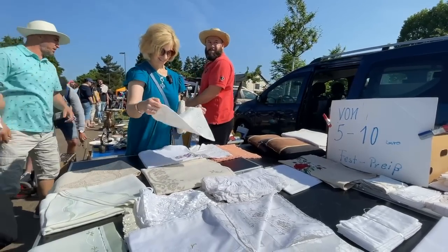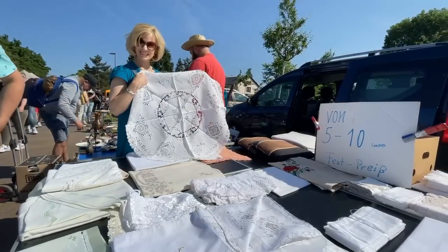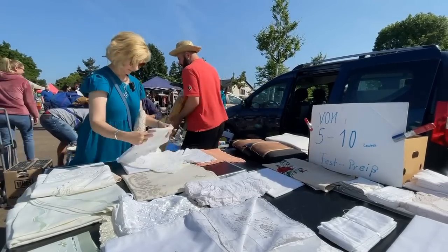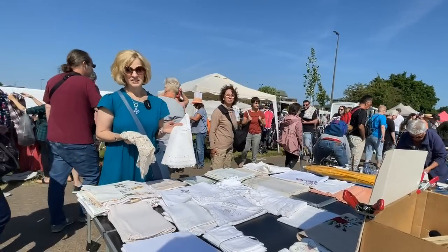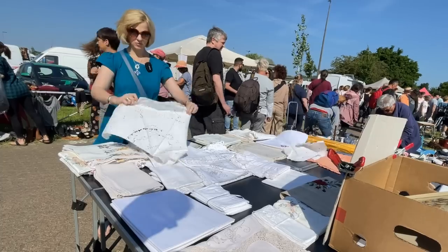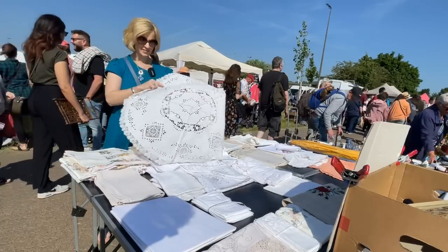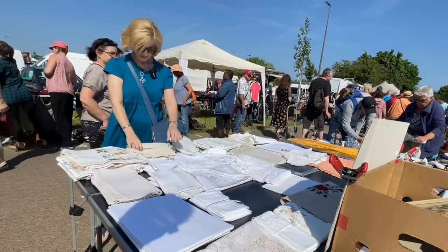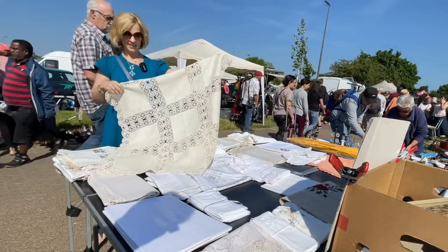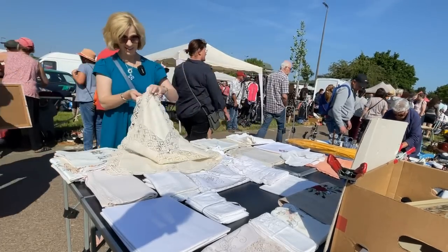And this round tablecloth — I just love it, and this would also make a great gift, especially when they're in mint condition. The prices here are from 5 to 10 euros per piece, so I know I can't go wrong. And this round overlay is absolutely exquisite — it's got an eyelet pattern, isn't that gorgeous? They also have the square euro shams, and this is a piece that has been handmade onto linen with edging added. This is a square overlay, which is very popular in Germany — anywhere from 5 to 10 euros.